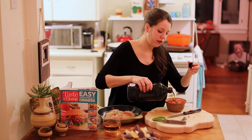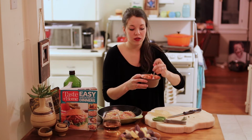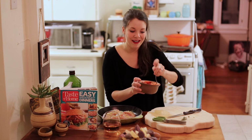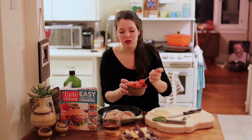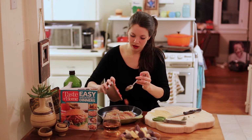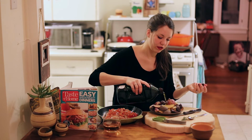About a teaspoon of olive oil in here. Tiny sprinkle of salt and pepper. Now this recipe also calls for 8 cherry tomatoes, but I didn't have any, so I'm using just big tomatoes that I cut into slices. I have about 2 cups of tomato slices. So these are gonna go on top of my chicken. This is like the total abridged version of this recipe.